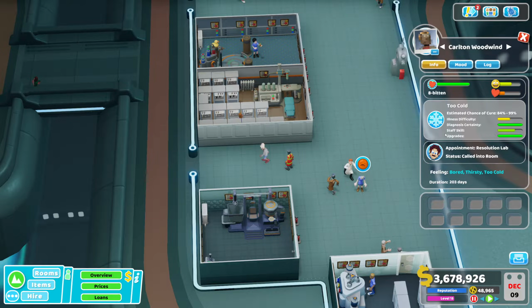So I bring it down to 80%. What this then means is the maximum estimated chance of cure is going to be 80%, and that's just something that we've got to live with and gamble by. Because if they're taking so long to get diagnosed, the happiness is going to go down. They're going to be less likely to pay the higher prices, which, you know, I do, and that's why I make so much money in these hospitals.